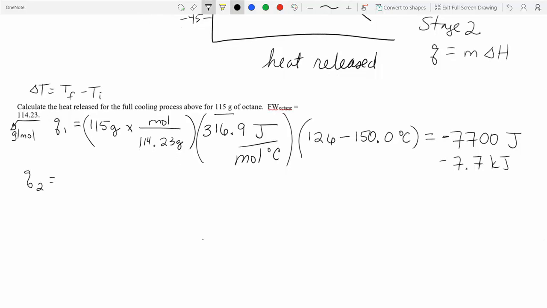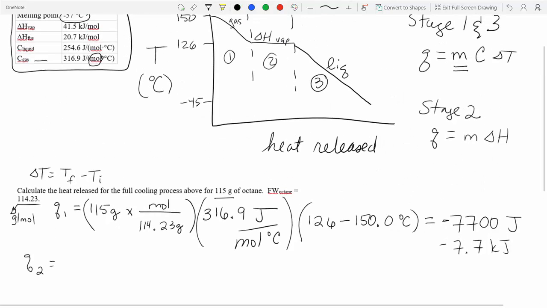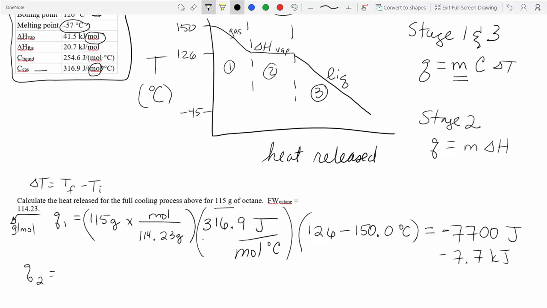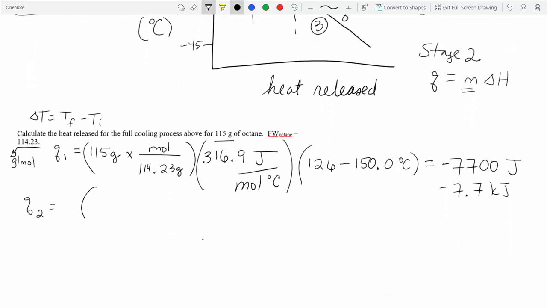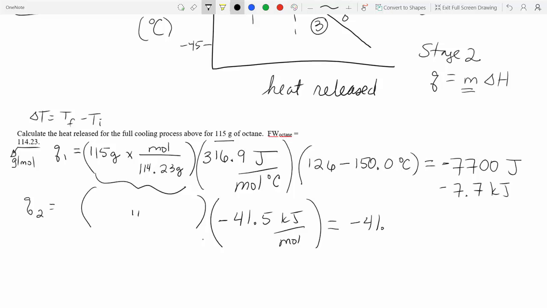Second stage is the one that incorporates the enthalpy of vaporization. The value of enthalpy of vaporization is in moles as well, so our M must also be in moles. So we basically will bring down what we wrote here, and we're going to multiply it by the delta H of vaporization, which is 41.5 kilojoules per mole. But we're not done, because this enthalpy is for the process going from the gas to the liquid. So heat is released, and we need to show that by the negative sign. When you do the math, you will get negative 41.8 kilojoules. Notice how you have a negative from the first stage, negative from the second stage. If one is negative and another is positive, something's wrong, so go back and look at your numbers.